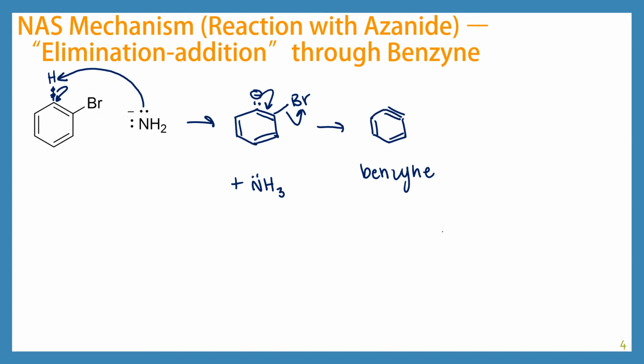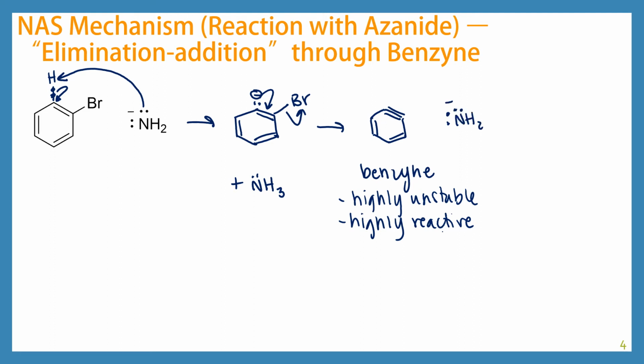So for just a second, think, does benzyne look like something that is stable? Does it look like something that's going to wait around for a reaction to occur? Hopefully you said no. You know that alkynes like to be linear, and we're forcing this one to have the same geometry as the sp2 carbon that it came from. So this compound is highly unstable and also highly reactive.